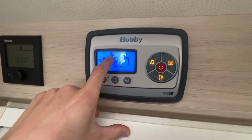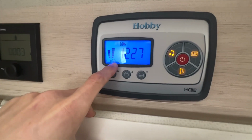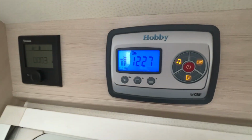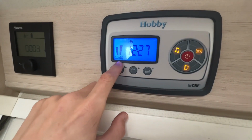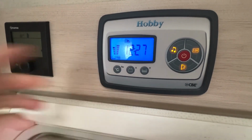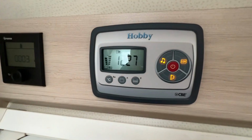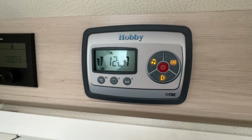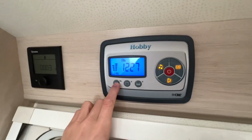It tells you that you're hooked up, it tells you the time, it tells you how much is in your fresh water, and it tells you the charge of the leisure battery. So you've got a picture of a trailer, that's your motorhome, and that's your battery level. When it's hooked up, it gives a false reading, so unhook it to get a true reading of the leisure battery, because the charger is involved.